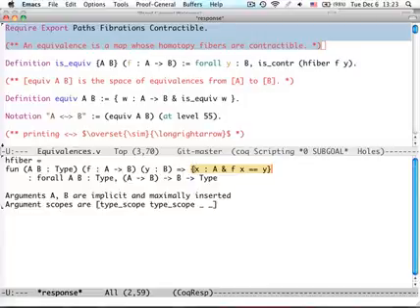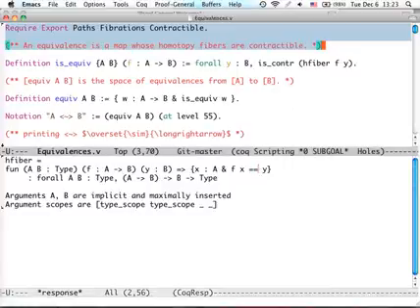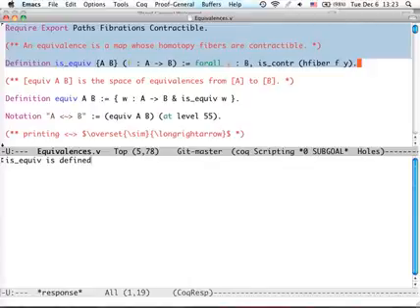This is the dependent sum. It says the dependent sum of such x's in A so that there is a path from f of x to y. Mike recently changed all the notations, so the paths are now written like this instead of the old way. I don't like it, but I'm not going to complain about syntax. Okay? And then what is an equivalence? Well, the space of equivalences between A and B is the space of maps. Now we're going to call them W for equivalences. They're called W because this used to be called weak equivalence and then we got renamed equivalence.